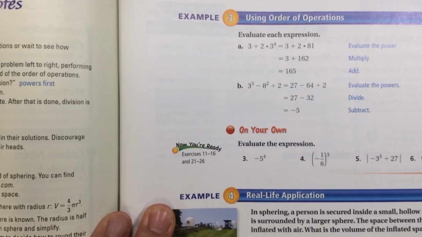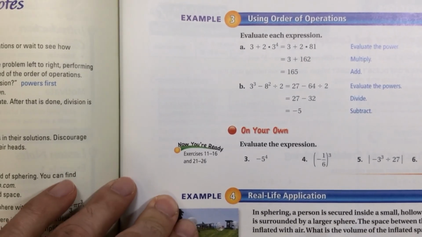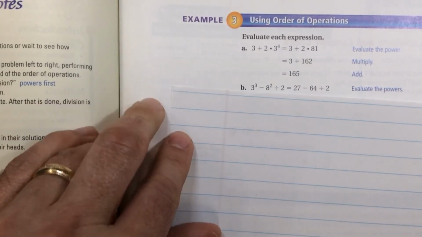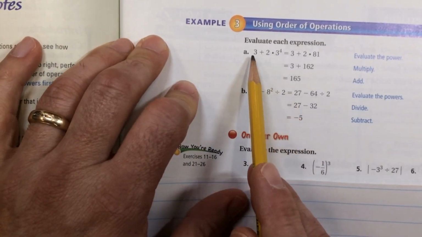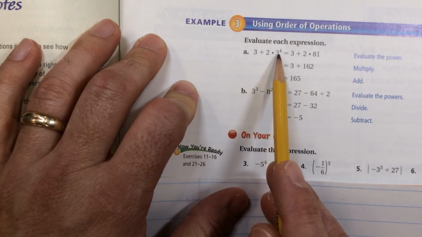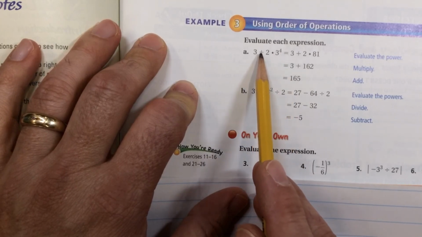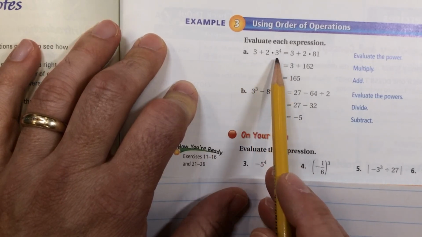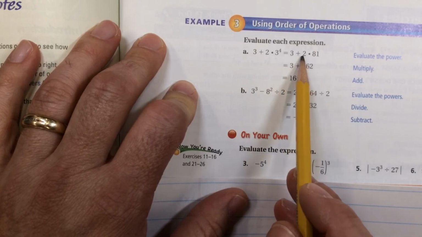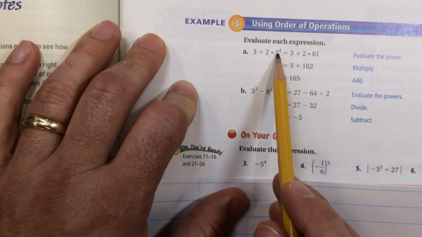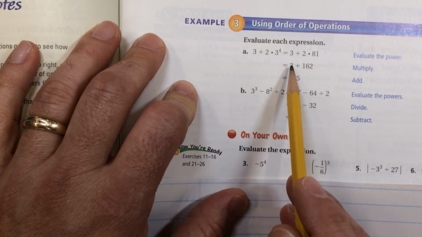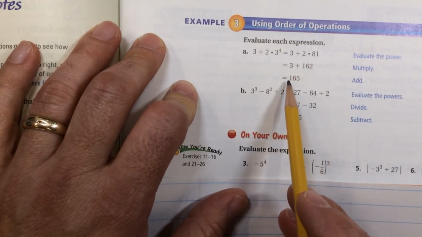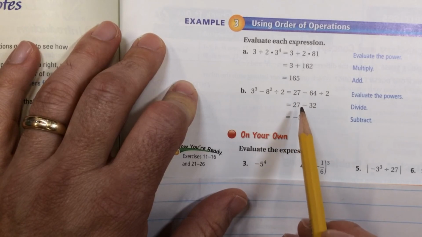Okay, using order of operations, which is kind of what our fair game review was yesterday. First thing we have to do here is this exponent. So this is 3 plus 2 times 3 to the 4th power, which is 3 plus 2 times 81, because 3 times 3 times 3 times 3 is 81. Well, now I do this multiplication, so I have 3 plus 162, and finally I get 165.